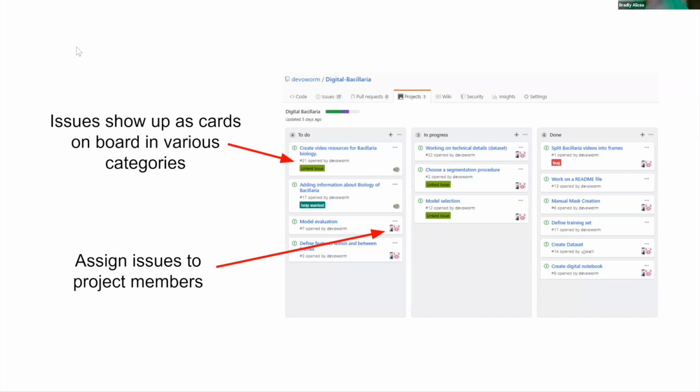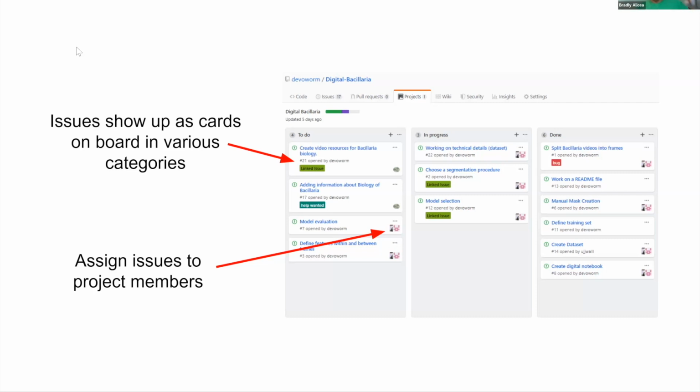But the advantage of this is maybe two or three-fold. So the first advantage is that you can look at them in context. You can see how many tasks we have to do. What are they? We have a set of tasks in progress. What are they? And then maybe we can think, maybe we need another category. Maybe we need to have a hold category. Or maybe we can actually update our issues in terms of where they belong in the workflow.